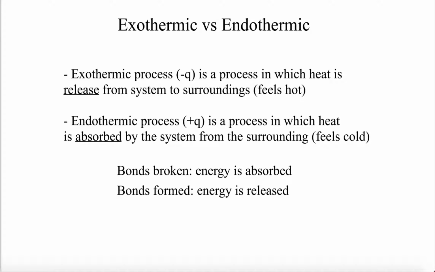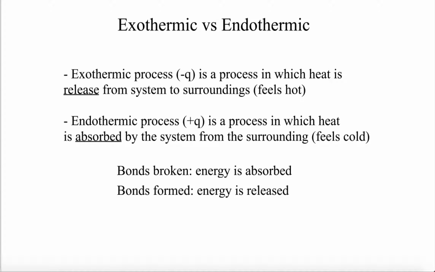Some other terms that you'll see, not so much right now, but in later parts of this, are exothermic and endothermic. These are different processes in how heat is being transferred or moved. An exothermic process, which we're going to use a negative Q to represent, is when heat is released. This is when you feel something that's hot. When you touch something that's hot, it's because your hand and whatever you're touching are two different temperatures, which means what you're touching has a higher temperature. That heat is coming off of it, because heat flows from hot to cold, and coming onto you. That's why things feel hot. So exothermic processes release heat.